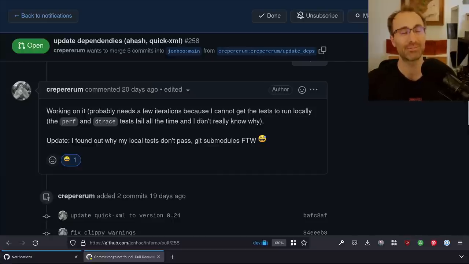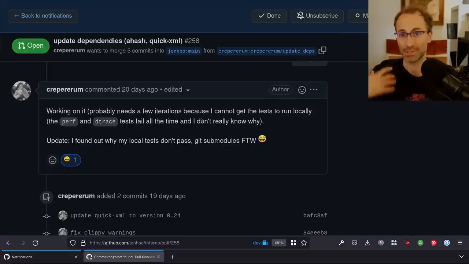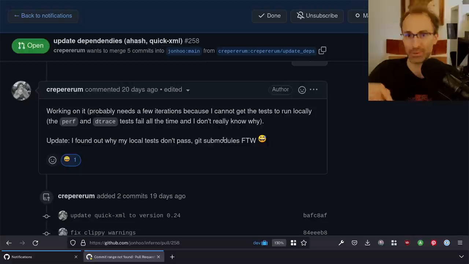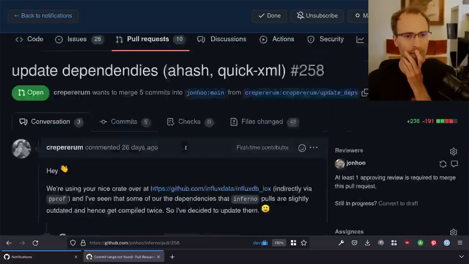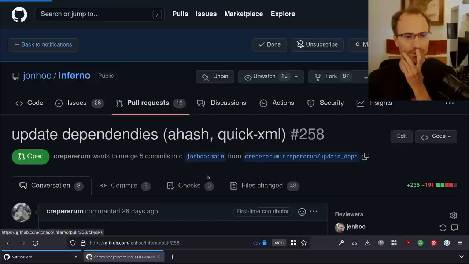Yeah, so for Inferno, we bring in a bunch of test cases from the flame graph Perl implementation, which means that we have a Git submodule that holds all the data files for that. And so if you don't do git submodule update --init, then Git doesn't download the submodule for you, and so the tests are going to fail. Should arguably add a build script or something to make that nicer. All right, so let's go look at the diff here.